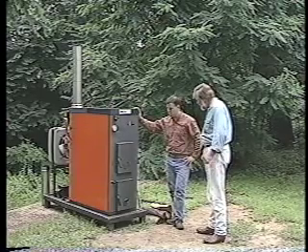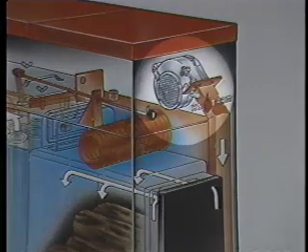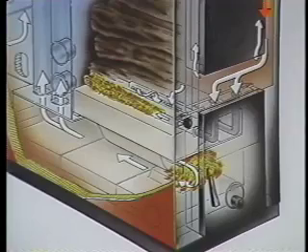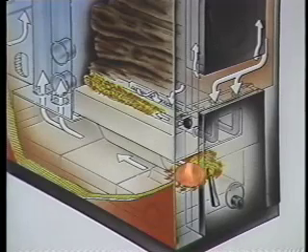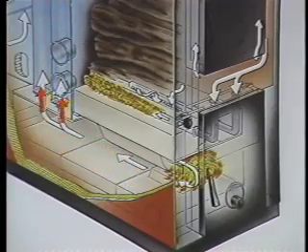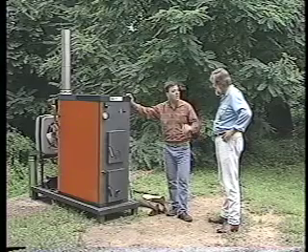Using a cutaway picture, Craig walks through the full process. A quiet fan blows air into the top of the loaded firebox, forcing air down through the wood. The air and smoke mixture is pushed through a small slot in the ceramic bricks at the base of the fire. Additional super-heated air is then injected immediately below this slot. This combination of smoke and high temperatures results in a super-hot ball of flame in the combustion tunnel. The gases then travel across and up through a series of tubes completely surrounded by water, exchanging all their heat into the water.